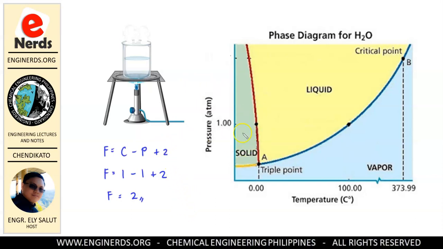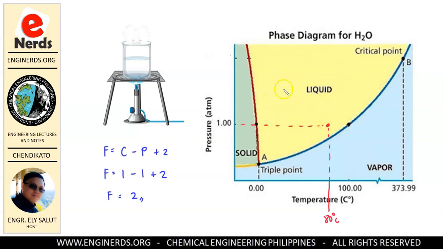So, katulad ng sa solid kanina, no? Dalawang intensive variable ang kailangan natin. In this case, we have pressure and temperature. So let's say our pressure is 1 atmosphere and our temperature is 80 degrees Celsius, somewhere here. Okay, so our pressure is 1 atmosphere. So if you're going to extend that and extend itong ating temperature, it will meet here. So we are able to determine kung ano yung state ng ating water. We know that it is in liquid form.